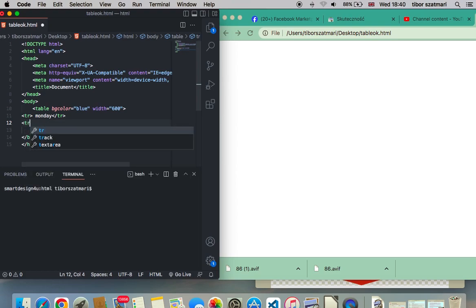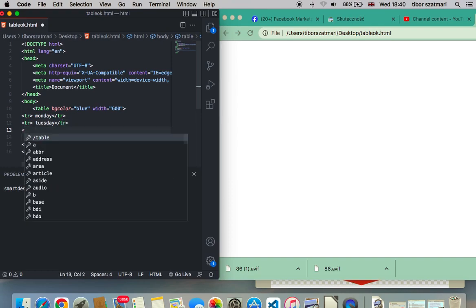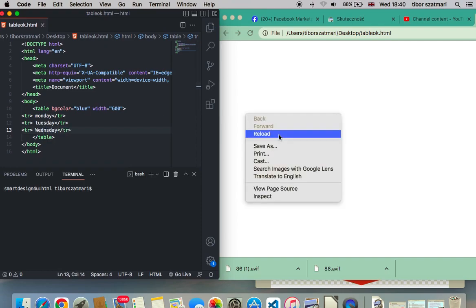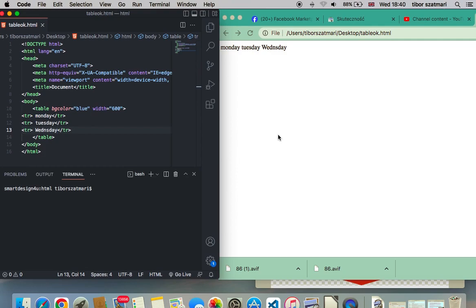TR. Tuesday. Let's add another one. Let's save it, and we've got our rows 1, 2, 3.